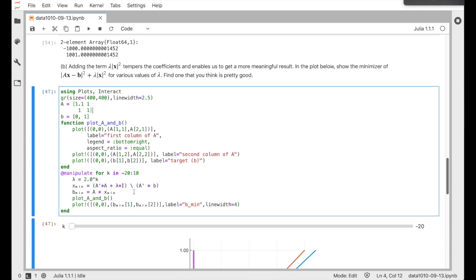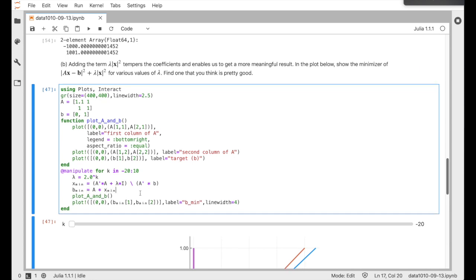And what we're going to do is solve this equation. So we have this formula here, A transpose A plus lambda I, and then in numerical computing you want to avoid doing the inverse almost all the time. Matrix inverses are expensive to compute. In this case it doesn't matter that much because it's a small matrix and it can handle it, but just for good hygiene we'll use this linear solve operator instead. And we're looking at the vector B that we get for that particular minimizer. So X gives us the weights to minimize the expression, including the penalty lambda times the norm of X squared. And B is telling us the vector we actually reach when we use that particular minimizer.